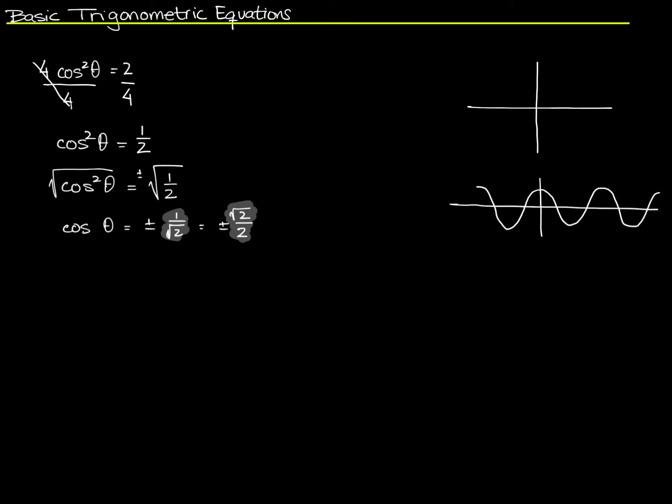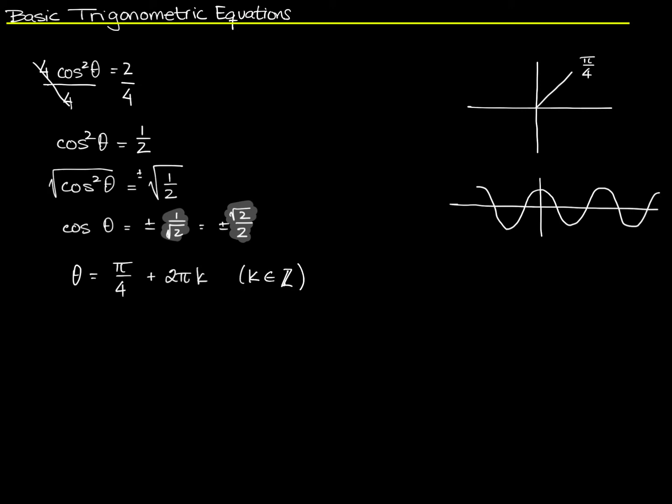Where is the cosine of theta equal to square root of 2 over 2? The answer is 45 degrees, or pi over 4. So my first primary answer is theta equals pi over 4. And of course, I can always say plus 2 pi k, where k is an integer. You do need to include this, because if you just say plus 2 pi k, then I don't know what k is. So you need to tell me every time you use it.